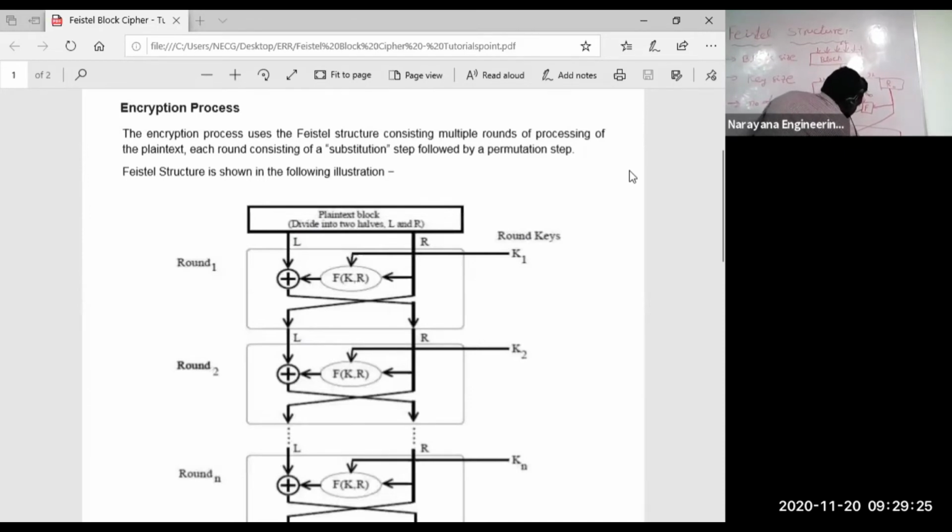That is the right part, sorry, it's the right part, R1. So once again, you have to apply the same function. This will be considered as R1, that is round 1. So the answer you can get in Rn. So n number of rounds you have to produce, and after that you get the cipher text.